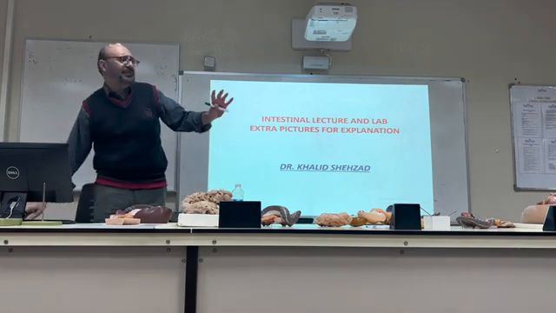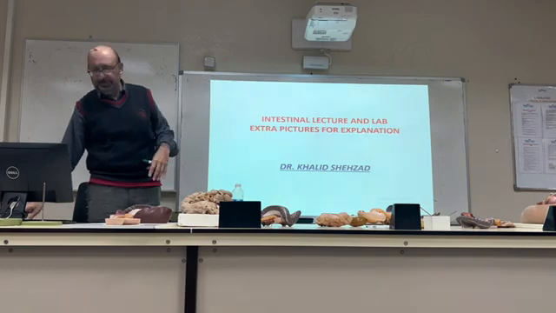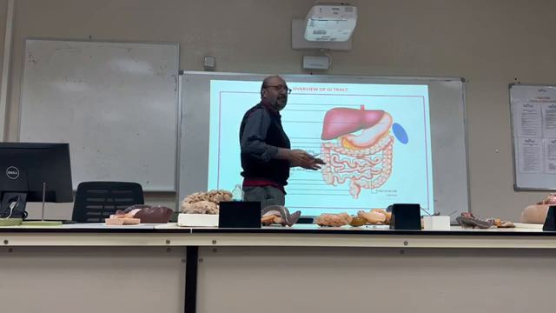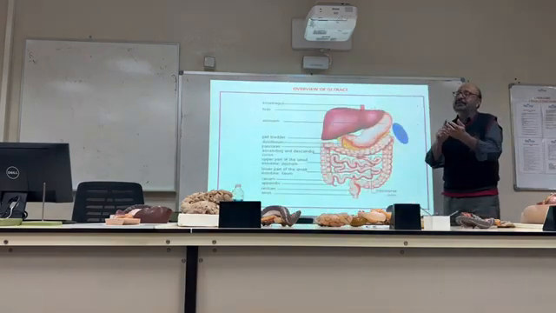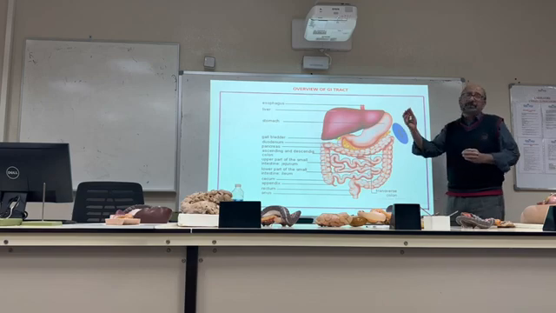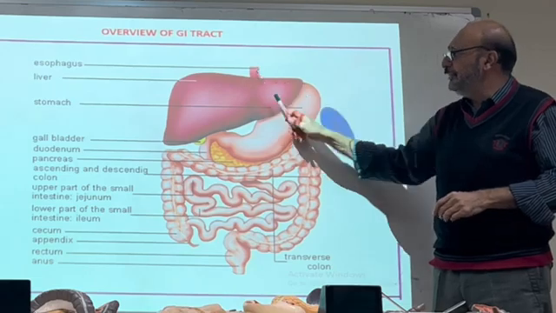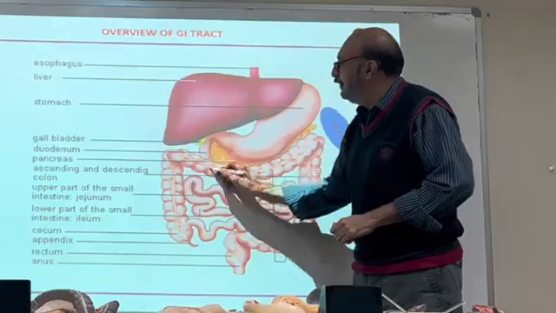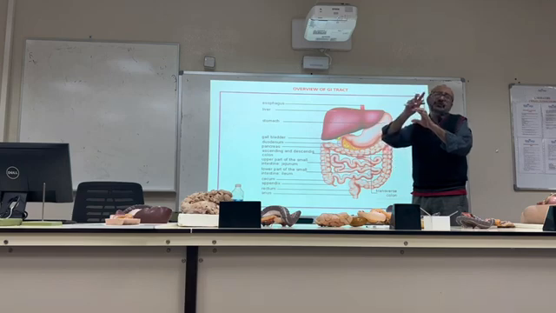Most of these you have seen in the lab and in the lecture, but I have modified some new pictures. This is a very basic slide to show you the various arrangements, and you should know where the foregut, midgut, and hindgut are. So this is the esophagus, after that we have the stomach. This is the duodenum. Only this C-shaped part is duodenum. After the duodenum, we make a flexure. I told you, the flexure is the duodenojejunal flexure.